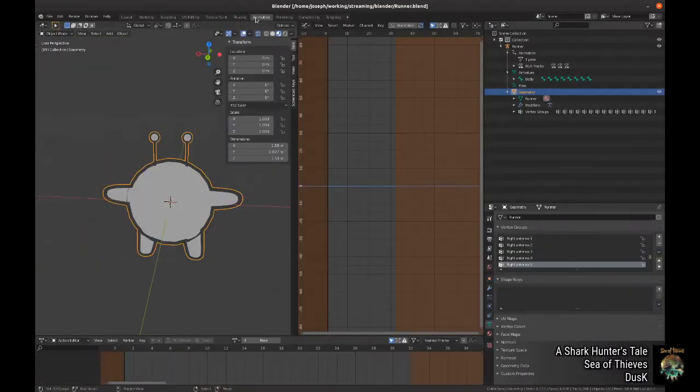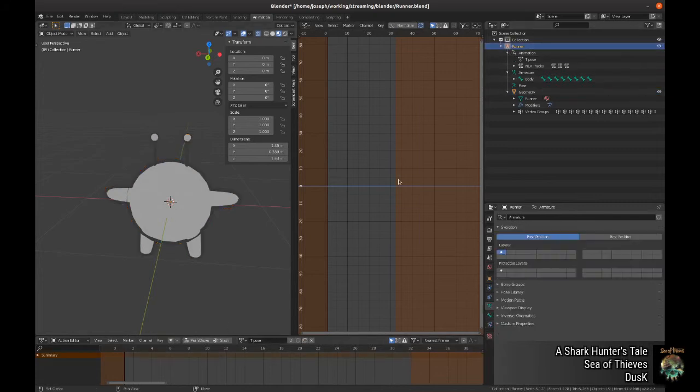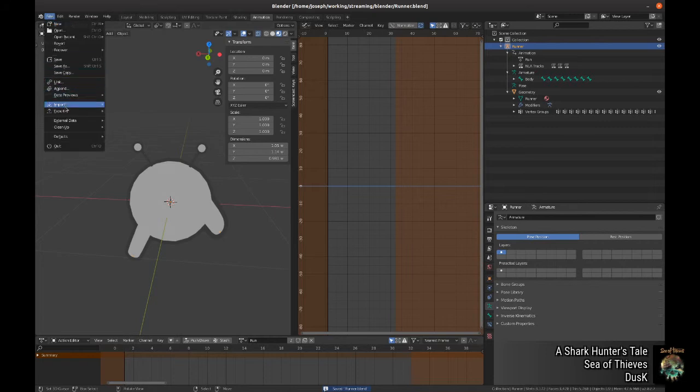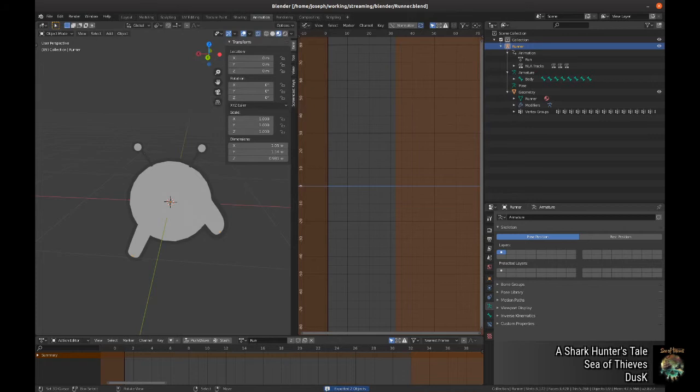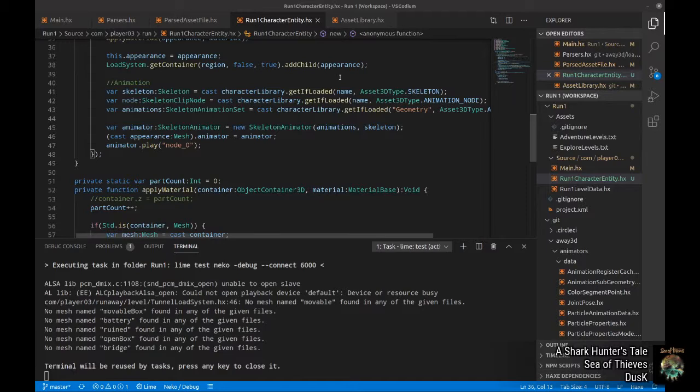So we're going to try exporting a different animation. The new file is significantly larger, as if it had an animation inside.